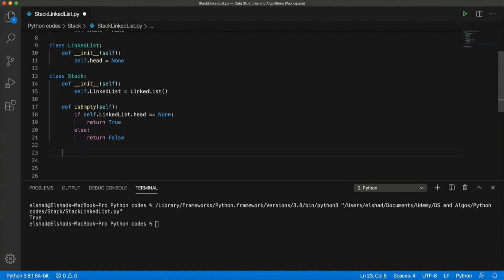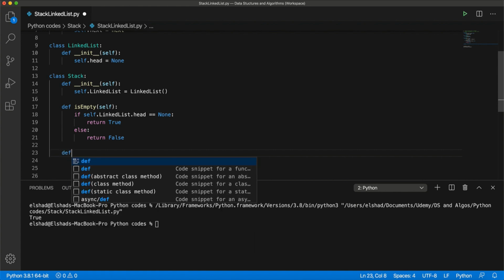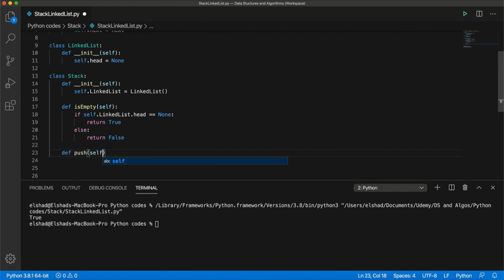So we know that in case of linked list, we don't have isFull method, so we will not create isFull method over here. So we continue to create push method. So push method takes two parameters as always. So we need to insert a value to this stack over here. So the first thing that we are going to do here, we will create a node and assign a value to it. And this value comes from this parameter over here.